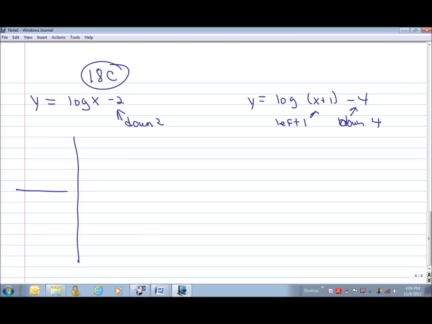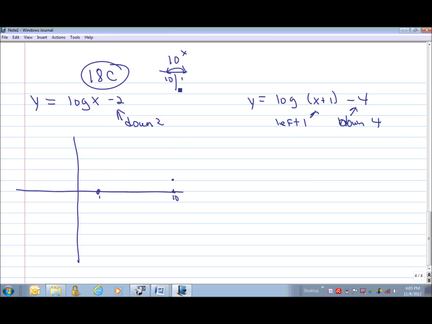Parent log graph, remember, is the inverse of an exponential graph, so you're going to have one of your key points on the parent function at 1, 0. Since it's base 10, think about that. You're going to think of the inverse of the exponential, so that would be like 10 to the x power, but you would switch your x's and your y's. So let's say that we were at 1, and that would be 10. And so now we're going to put the 1 here and the 10 here. So at 10, you would be at 1. So way out here at 10, you would be at 1.